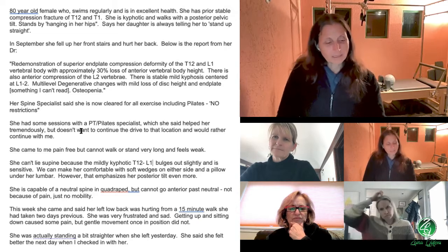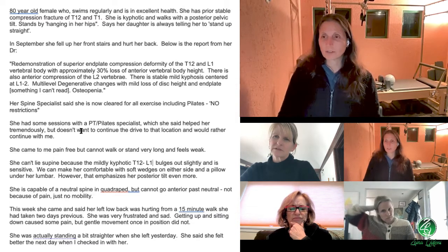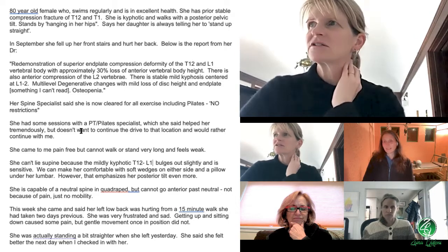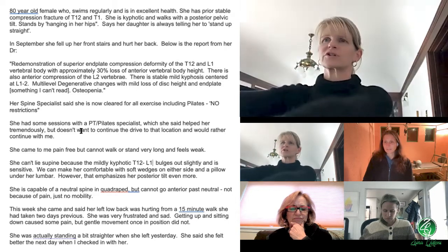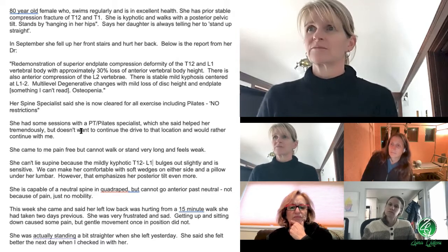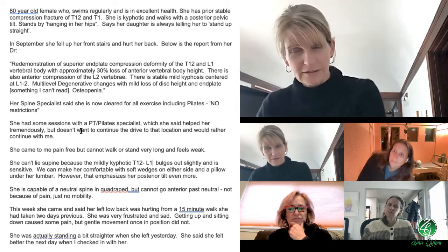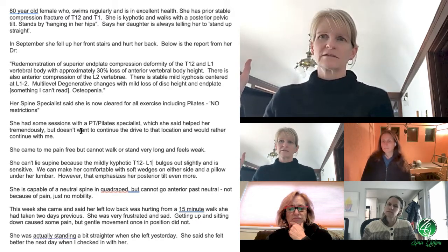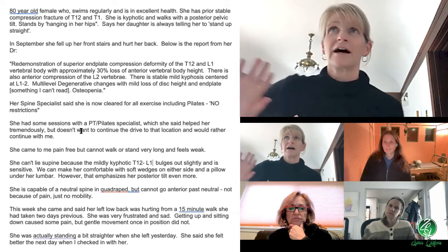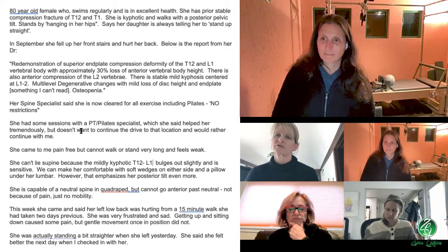Let's talk about the weakness — is it orthopedic, or could it be some other kind of weakness, like neurological? It doesn't seem neurological. She's able to do the footwork, she can press away, she did the step-down, got her balance with the pole and could do it. She could do a sit-to-stand with her bottom out — a nice squat — and she could come down and up without her hands. We tried side-lying on the trap table with the spring, but that was a little too challenging, so we backed off.